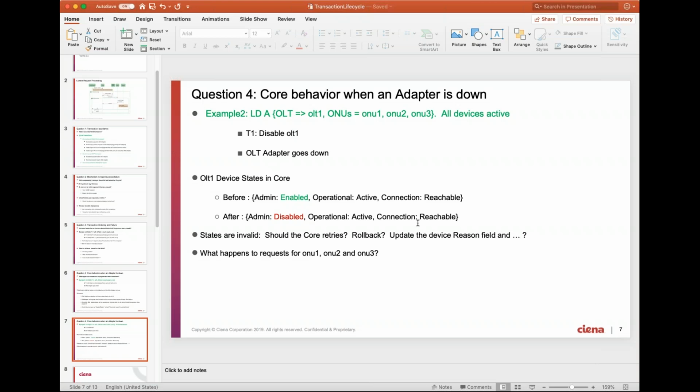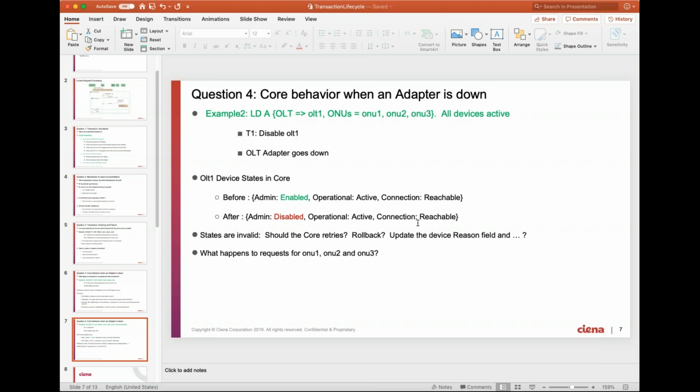But what happened during that time, in these specific scenarios? The adapter comes back up, we send it a reconcile request, and these transactions about enable weren't processed. It needs to take them out and then wait for all the reconciliation to be done and then process them.